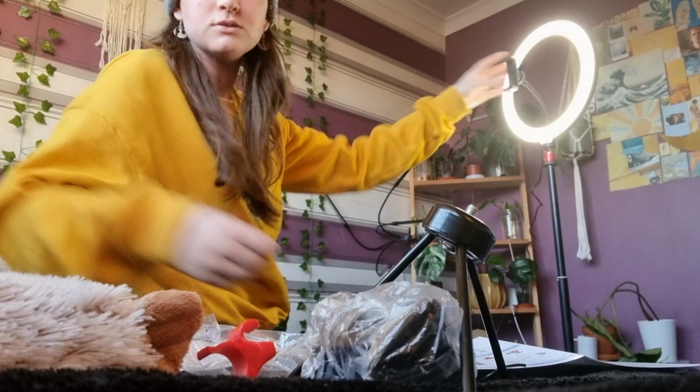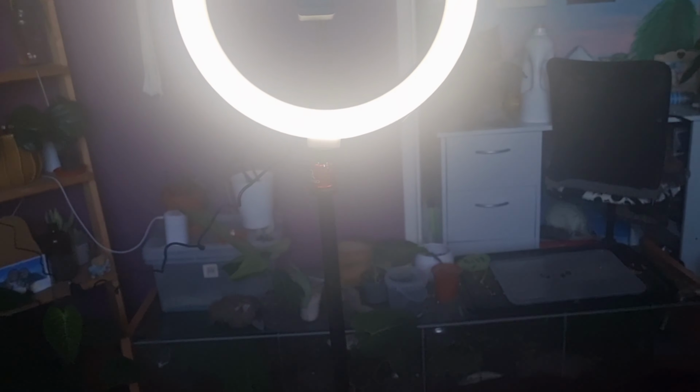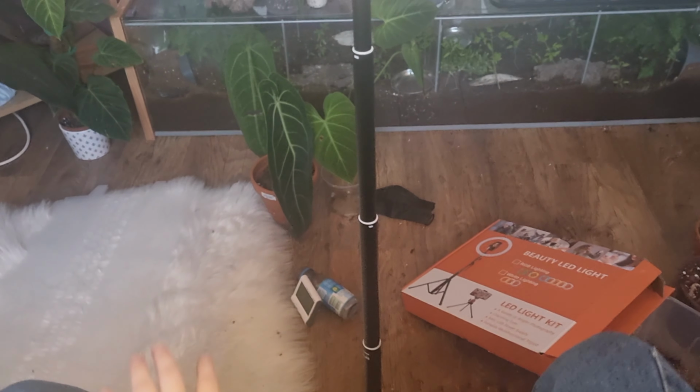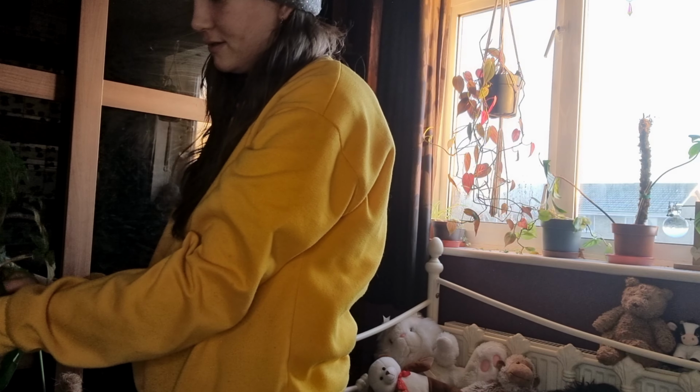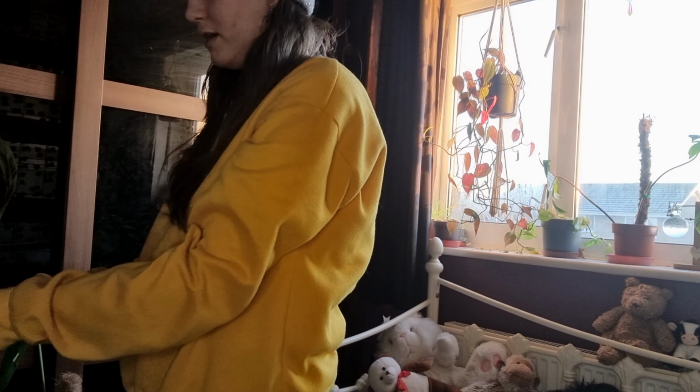That's pretty bright. Oh my gosh, this is good. This is really good. Hello. Oh, my eye is bleeding. Ignore the mess on the floor, but okay, I might as well put it to good use. Let me show you the plants that I have repotted today.